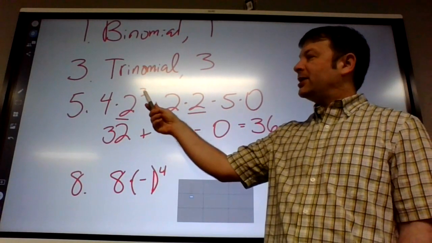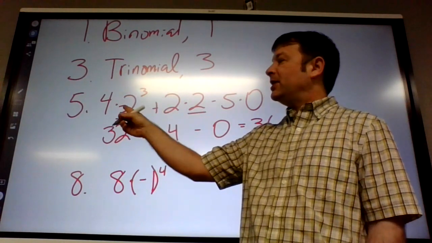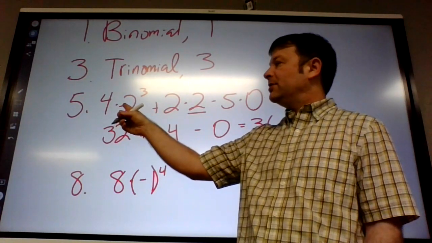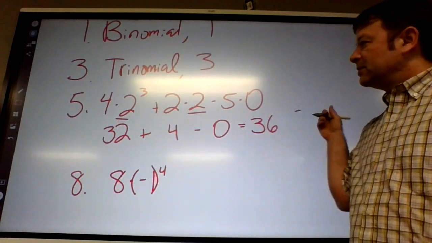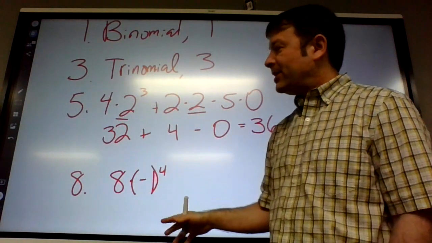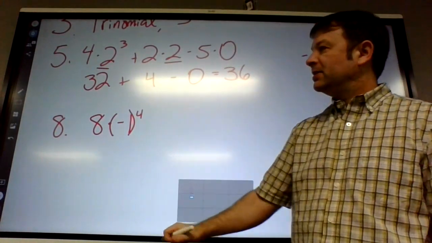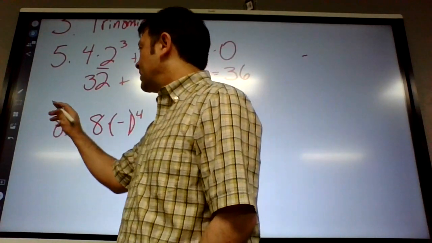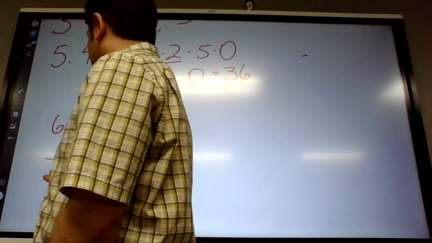When it's an odd exponent like the last time, it doesn't really matter because it's going to come out negative anyway if there's a negative right there. If it's already positive, it doesn't matter if you put parentheses because it'll stay positive either way. That was number 6. Number 7.